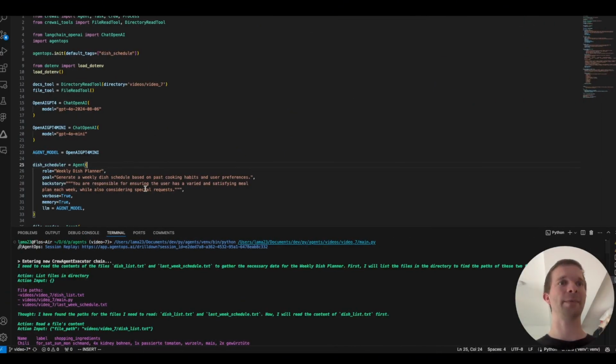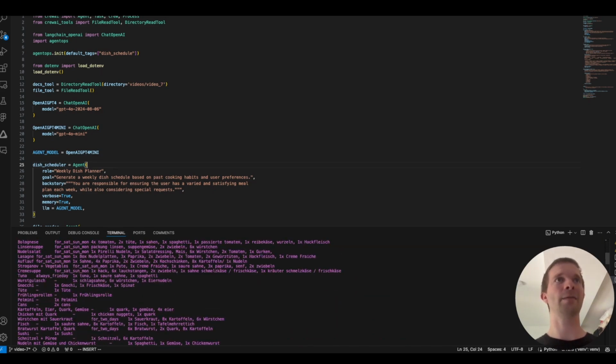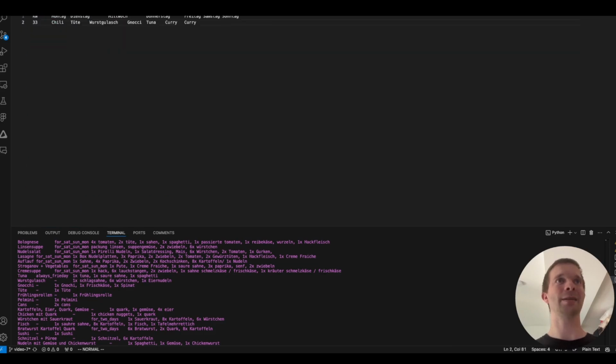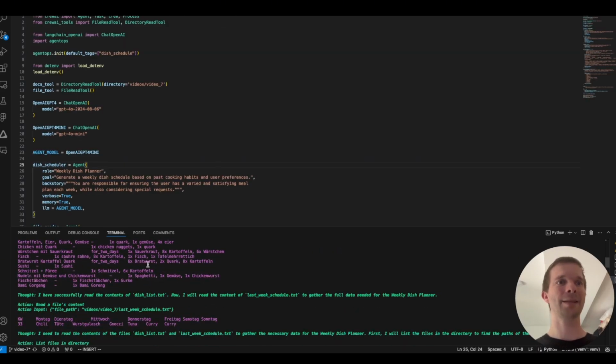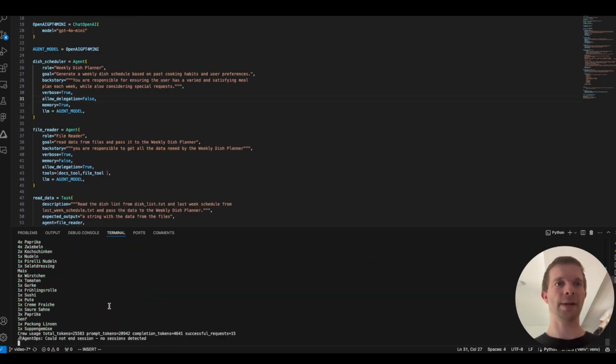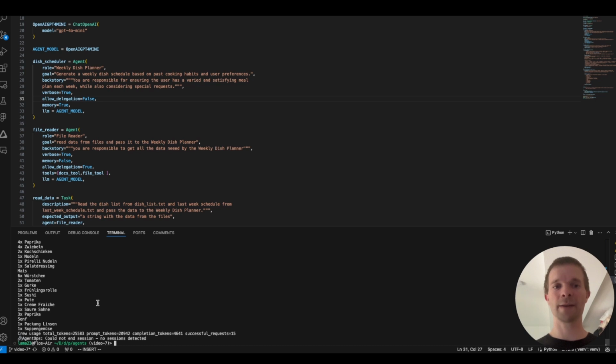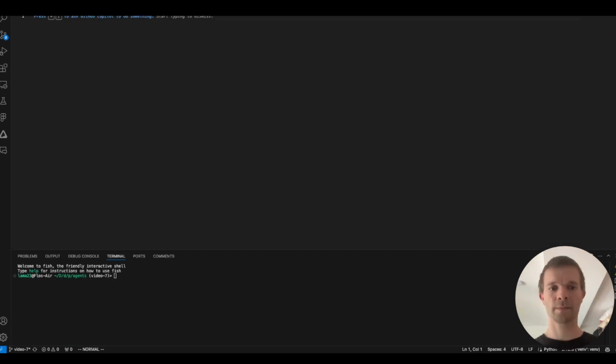So what is going to happen? It's going to first read the first file, which I provided here, and then it's reading the second file. Then it takes this information into consideration, and here we are. We have the full shopping list, and all of this costs us like 0.3 cents, which is nothing. One less thing of decision making in your life, so you can easily automate your life with AI agents.